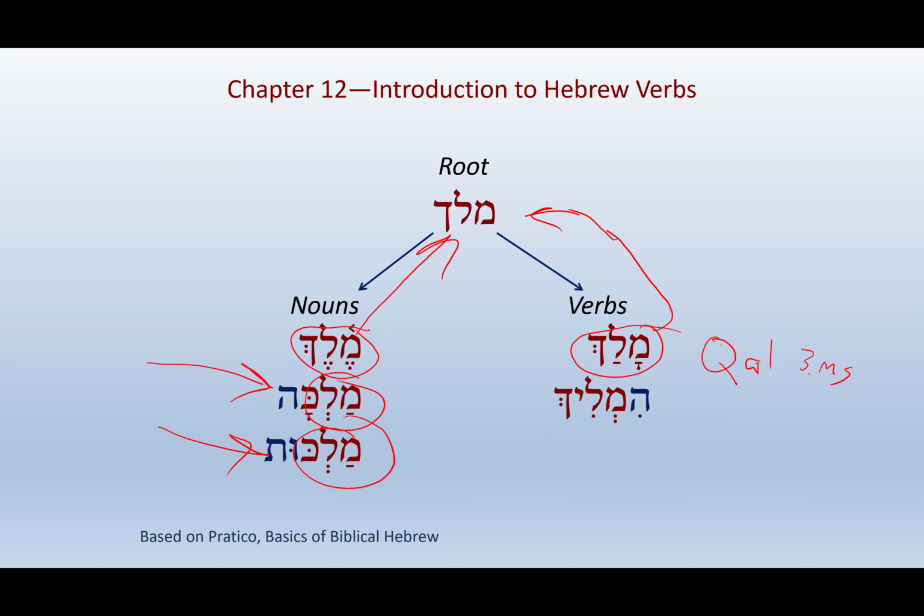Or we can have, this would end up being the hiphil. We'll talk about that more later. We see that something has changed here. We've got a he added to the front. We get this yod added to it, but we can still see the root here. Let's get rid of some of these. The root minus the yod. We still see the root there.